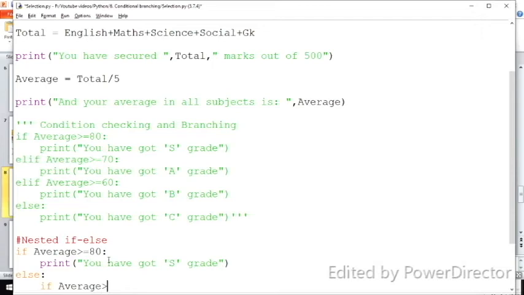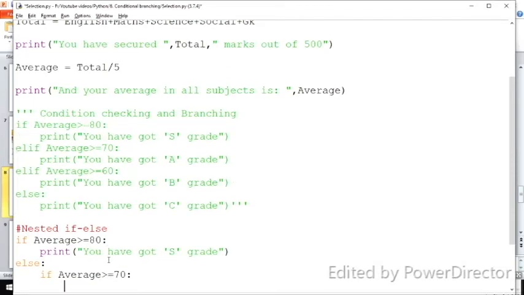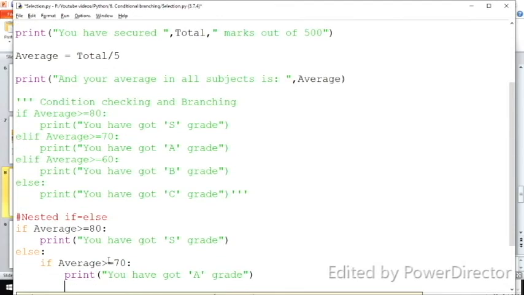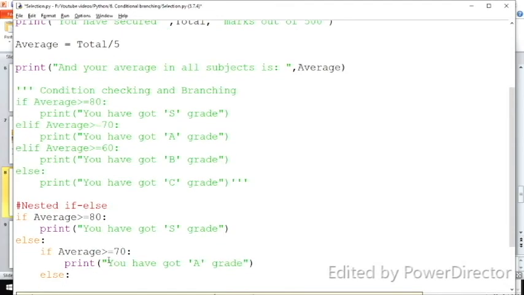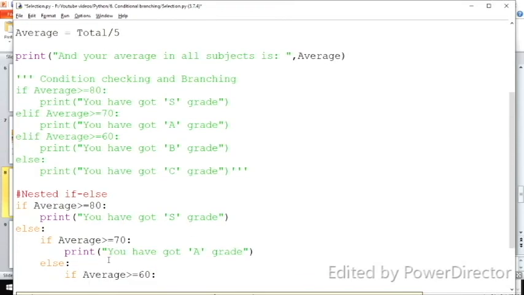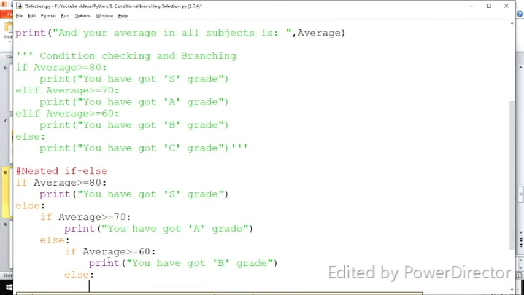Instead of elif, now we are going to include one more if else. If average is greater than or equal to 70, then we are printing it as A grade. I am copy pasting the string output and then rewriting. Then again else. Now this else corresponds to the false part of this. Now again the third condition is being checked. If average is greater than or equal to 60, print you have got... What is the grade now? It is B grade. So you can keep on extending, and if you want to stop, you can give if else.